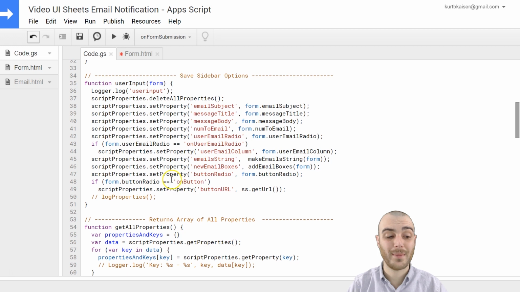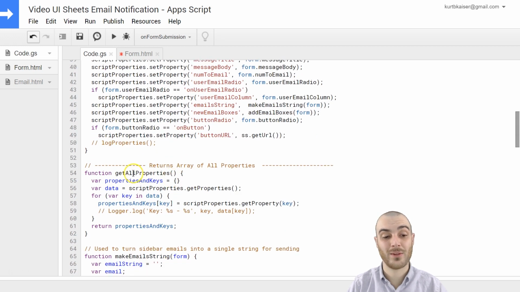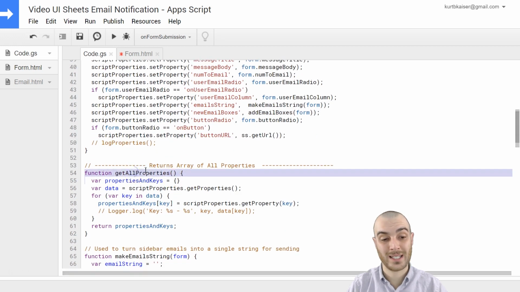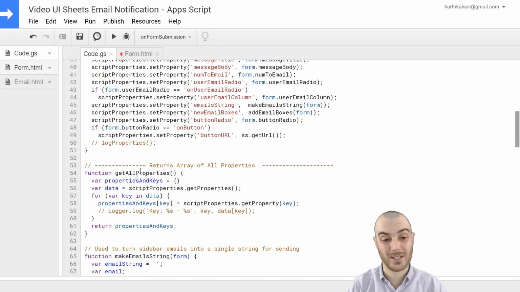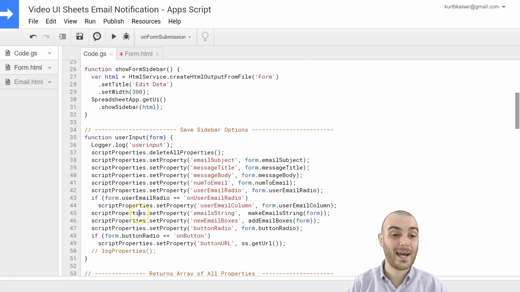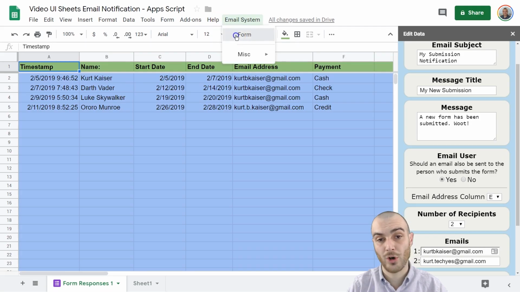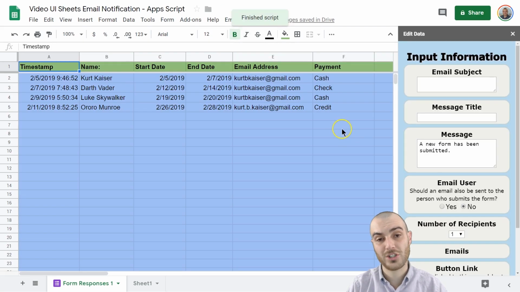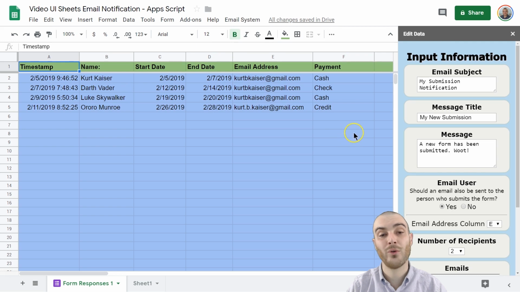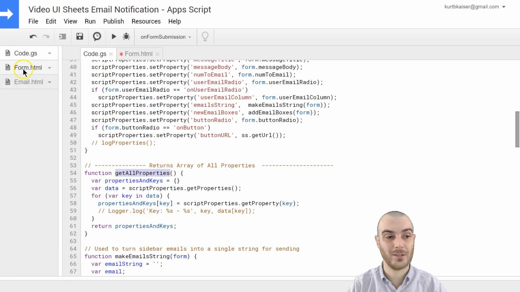How do I put them out to the HTML? It's done through get all properties. When that function is called, it's going to return, well, all of our properties and keys. What's calling that function is the actual opening of the form. Each time I open the form, the HTML checks to see if there are new values.